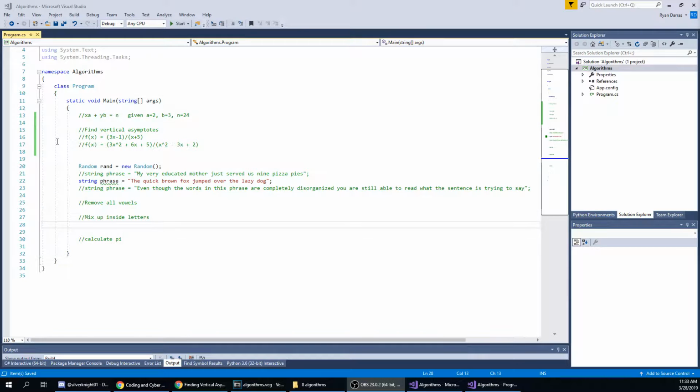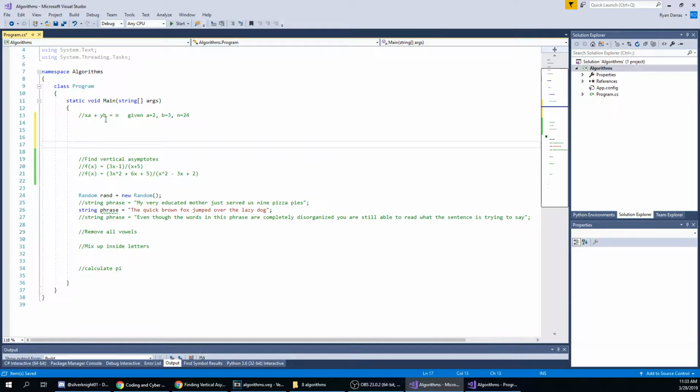So I've gone ahead and put some comments and added some phrases and stuff, just to get it prepared, ready to go. But let's go ahead and start with our first problem. So let's say you're in your math class and you're asked to solve an algebraic equation, specifically this algebraic equation where you're asked to find x and y. Now, dealing with one variable, super easy. When you add the second variable, there's a few extra steps you need to put in. Well, let's go ahead and just program a brute force algorithm that's going to try every possible number until we find it.